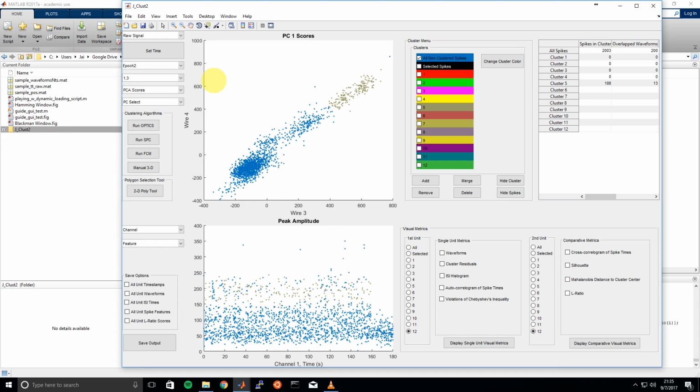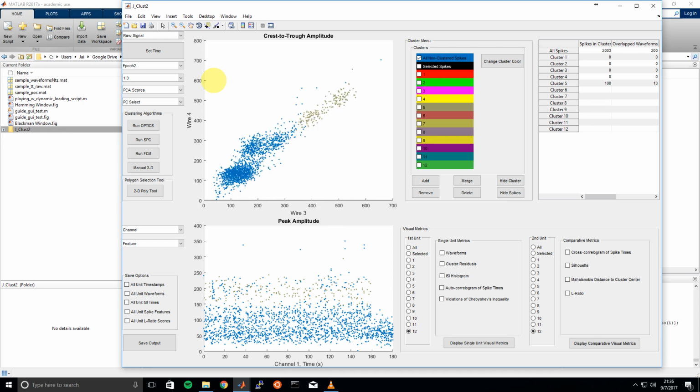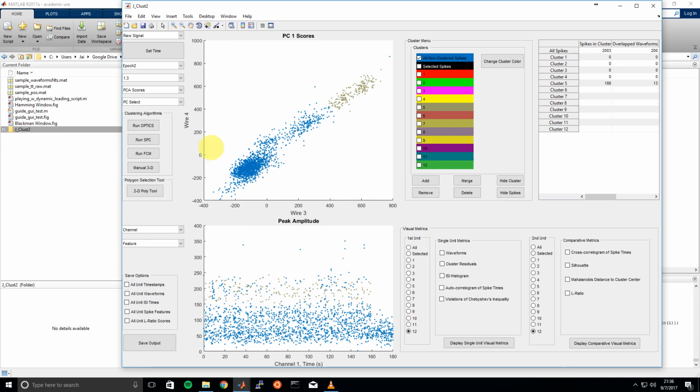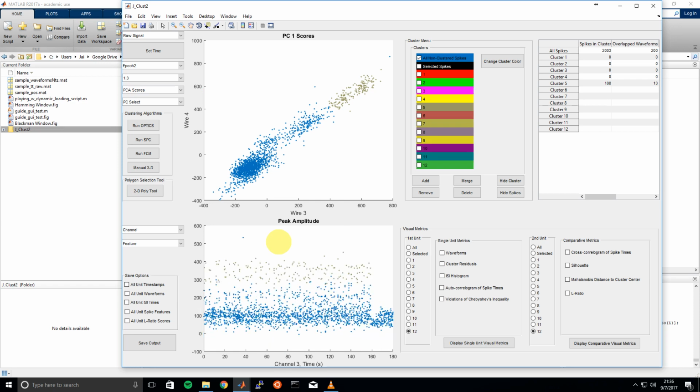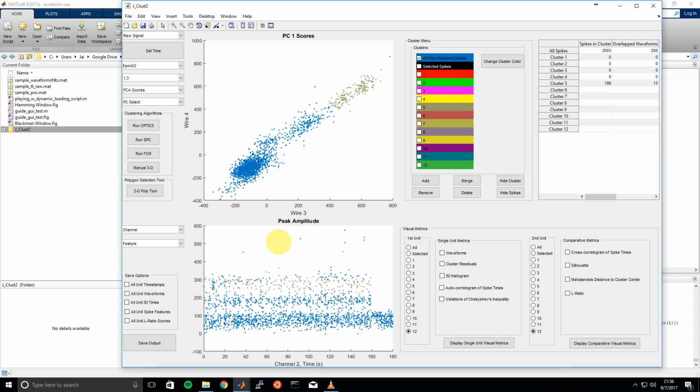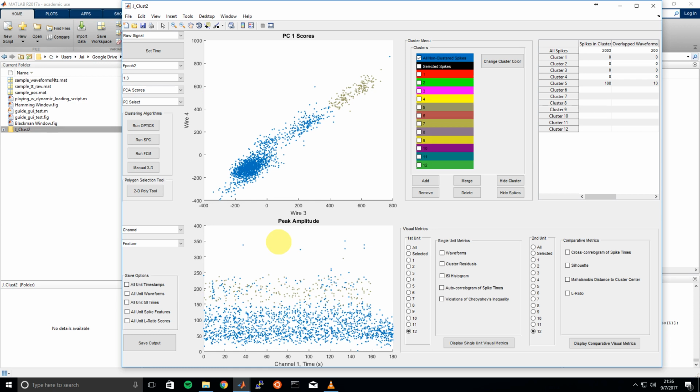And likewise with the time plot, so this is all the spikes in a particular feature space over time, I can use the number pad to scroll through feature spaces and channels. So here I'm using the number pad, I'm pressing 6 to scroll through the features, which is the right arrow key on the number pad, and I'm pressing 4 now to scroll through to the left, which is the left arrow key on the arrow pad. And again, I can go up on the number pad, and I can go down on the number pad to scroll through these different features here.